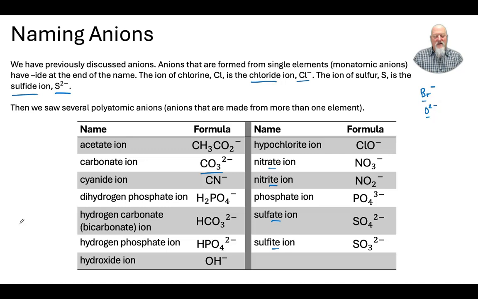So carbon with 3 oxygens with a negative 2 charge, so it gained 2 electrons. Hydrogen carbonate is simply just adding a hydrogen, an H plus, to that. So if I add H plus, I get HCO3. Ooh, that should be single minus. There shouldn't be a 2 there. It's HCO3 minus. Crap, did I do that in the previous one too? I'll have to go back and look. So HCO3 is a single minus, hydrogen carbonate.